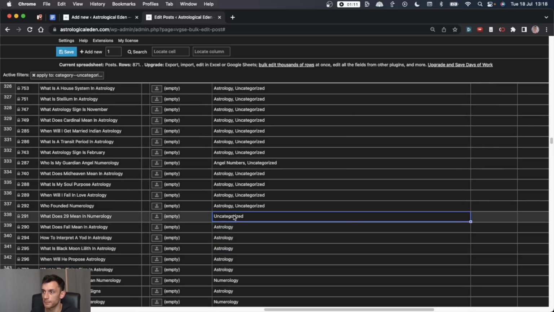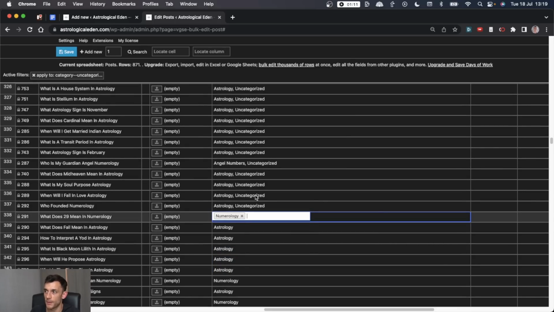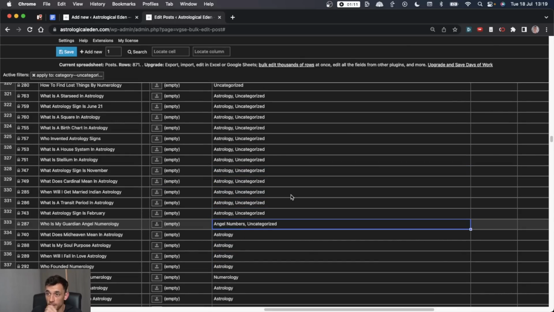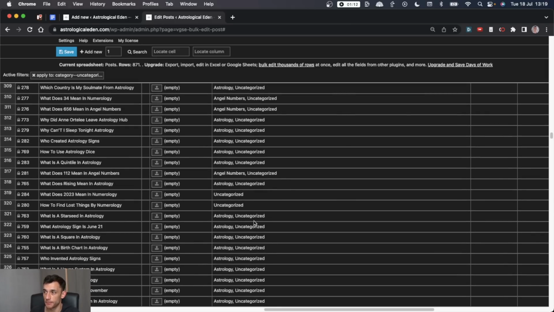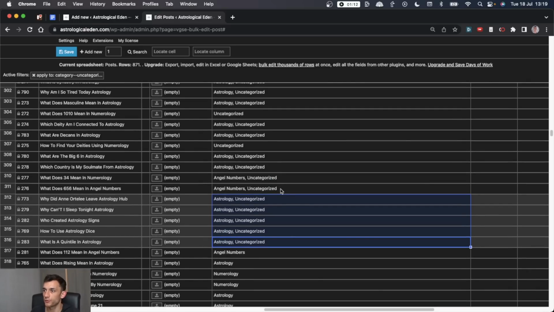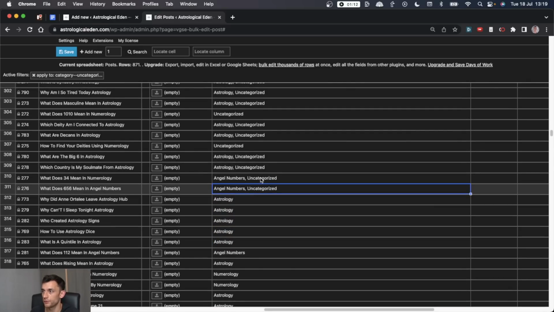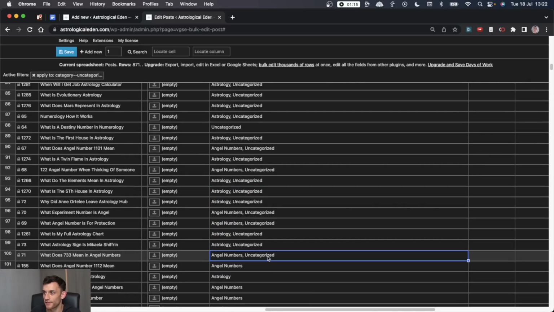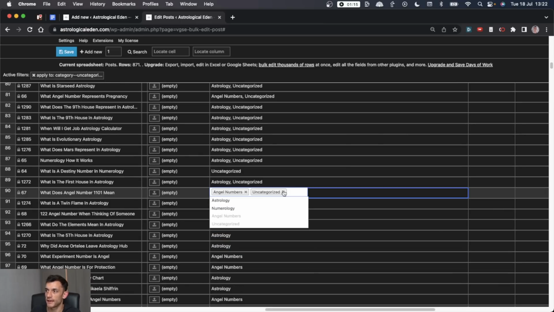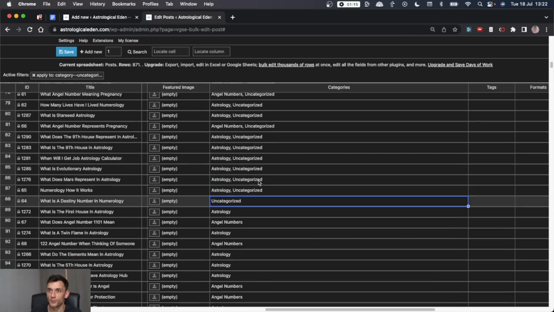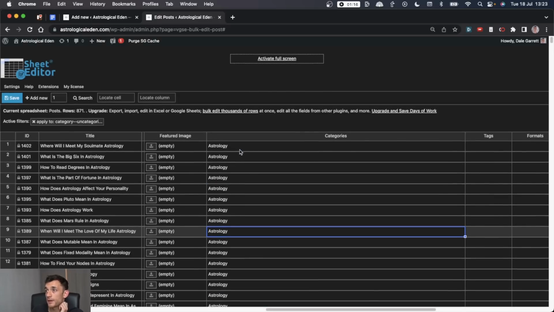And if you're publishing in bulk as well, this is just going to get super messy, especially if you've got thousands of pages, tons of different categories. It's going to be crazy. So this is one of the best ways to just manage that and make sure you're on top of it. And we're getting through it now. We're just on the last 300. And we're gradually getting there. A lot of clicking today. My fingers are aching. Last 100, 0 to 100. Let's go. And that's basically how you do it.